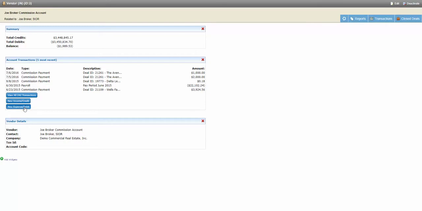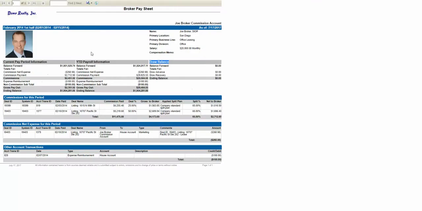And keeping in mind that CoStar brokerage applications is not a true general ledger system, this sort of mimics ledgers in a way, but it does not force you to balance at the end of the month or the year, which is how we'll show you how to manage that for payroll entries. So all of these account transactions that are associated with this person's account for the time frame of February 1st through February 15th are going to be listed here.